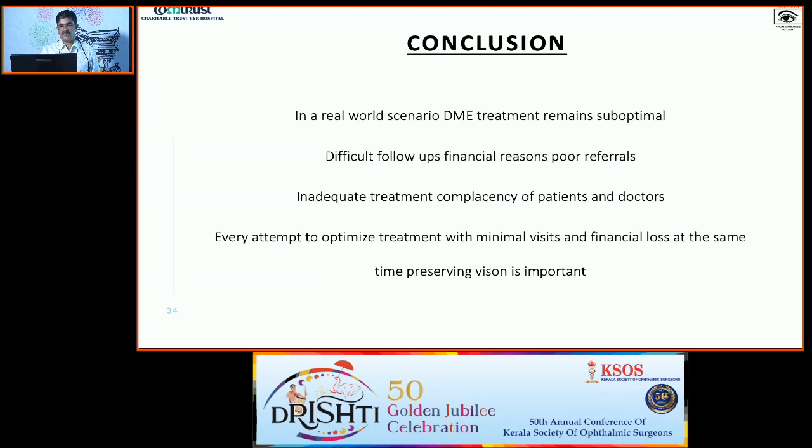So to conclude, in the real world scenario DME treatment still remains suboptimal for many reasons, as I told, like difficult follow-ups, poor referrals, and to some extent complacency on the part of doctors or patients also contribute to this problem. So every attempt should be made to optimize the treatment. We have to minimize the visits and financial loss for the patient. At the same time, we have to try to preserve the vision for these patients. Thank you.